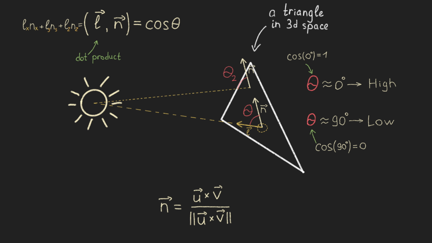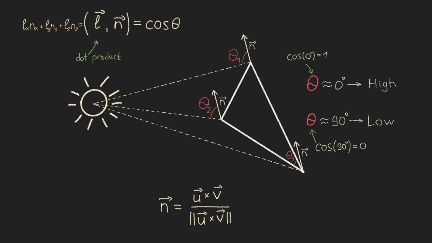Each point of the triangle has a different theta. We need to solve about the same problem. Having a projected pixel, we need to find its 3D counterpart, reconstruct the vector to the light source and calculate the dot product. But we can make a shortcut here. These are three normal vectors to the triangle surface from its vertices. We can pre-calculate dot products for them and spread over the triangle using UV decomposition. UV decomposition helped us again.